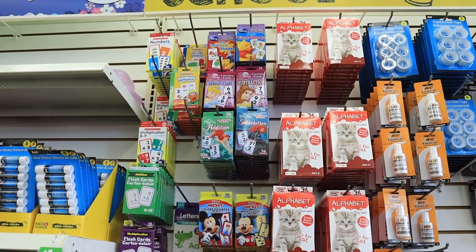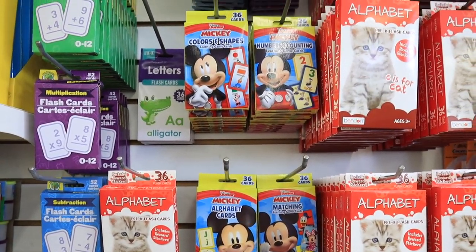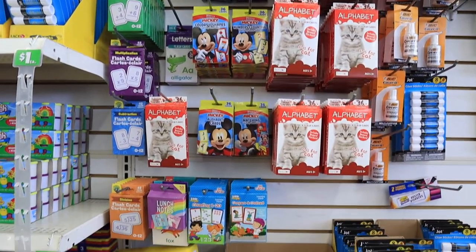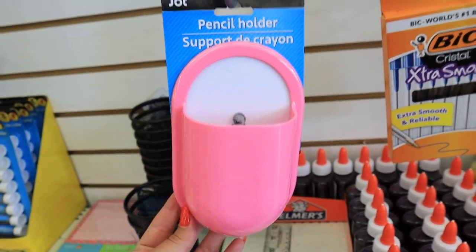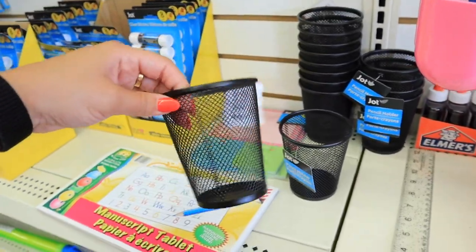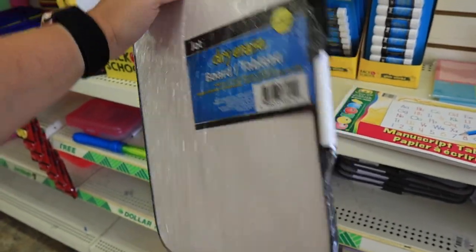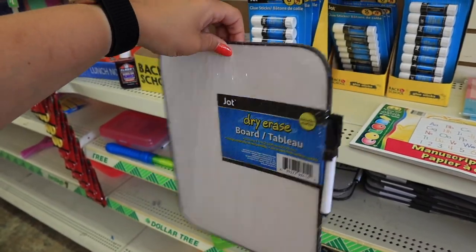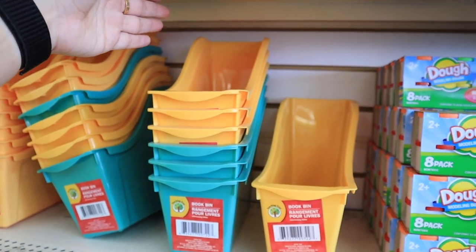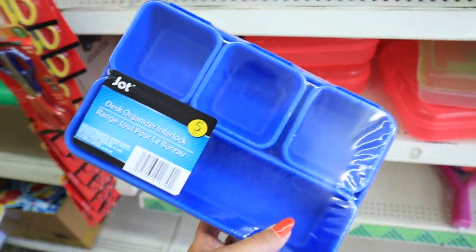Even if your kid isn't going back to school, if they're starting preschool next year they have all kinds of flashcard packs — alphabet, math, letters, Disney, princess, and animal ones — so there's definitely one your child would gravitate toward. They have a pencil holder with a suction cup on the back so you can suction it to the inside of a locker, and ones that are perfect for desk storage. We're going to talk more about organization later in the video. They have dry erase boards that are magnetic — perfect for inside your locker or on your fridge.